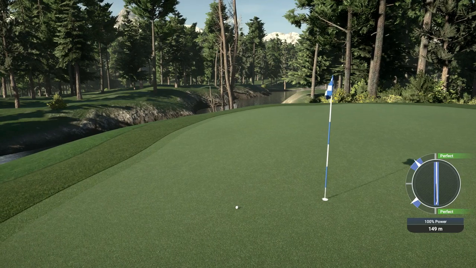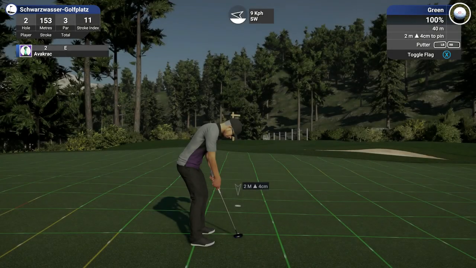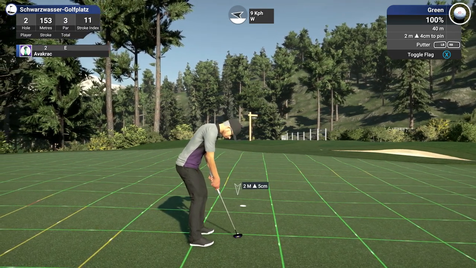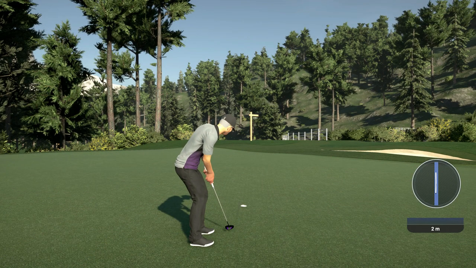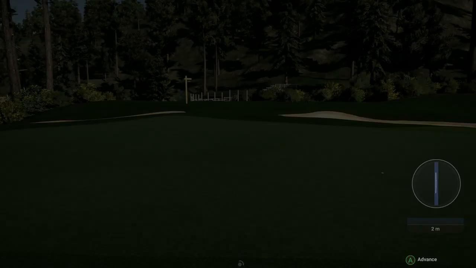Oh, is that going to roll off? Oh, I thought I was going to roll away to the left there. Okay, so sort of breaking to the right there. Slide uphill putt. All right, and we come out of that with a birdie. Beautiful. He's got a little bit of fence work up there too.